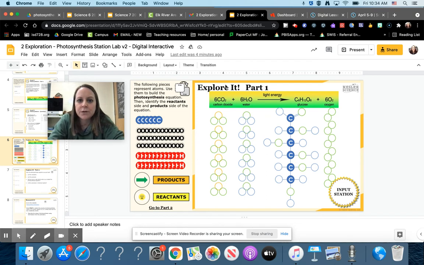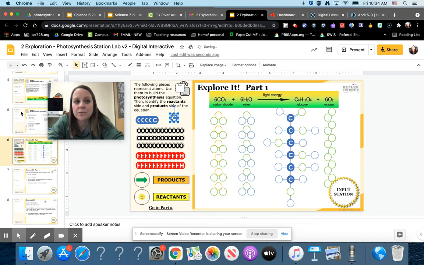We know that this is the photosynthesis equation up here on the top. First you need to build 6 carbon dioxides and drag those in, and you can just drag them in there. Okay, it's not letting me drag them, but okay. And then same thing with all of these. Then you're going to drag the reactants and products and also put the sunshine where it goes. If you're not sure, if you click back in the Read It, this equation is in there as well.